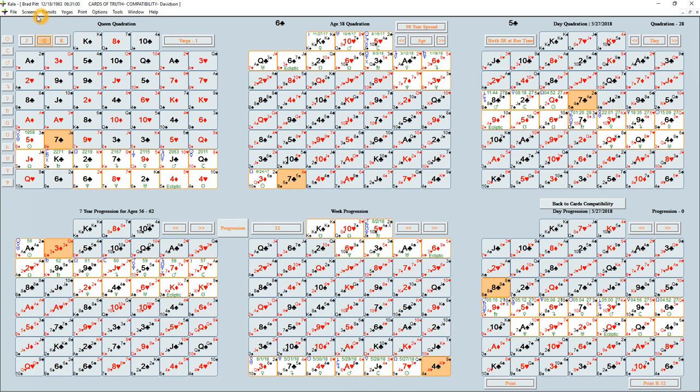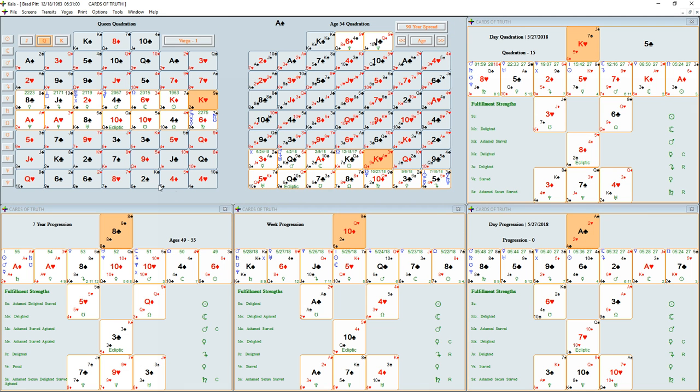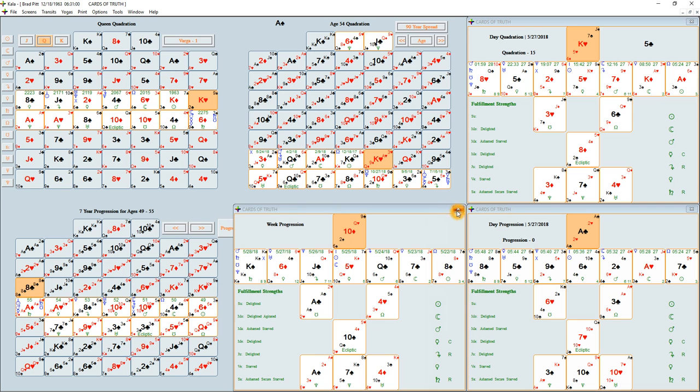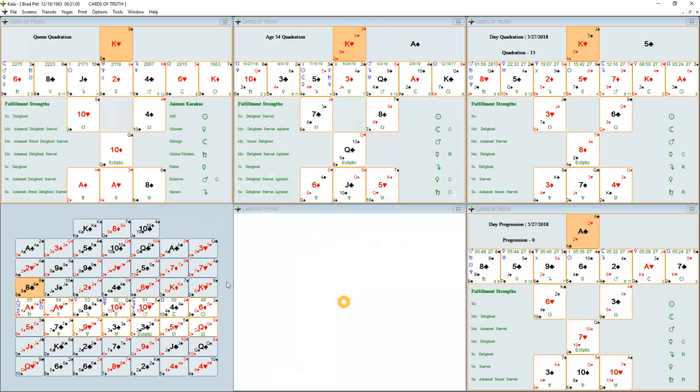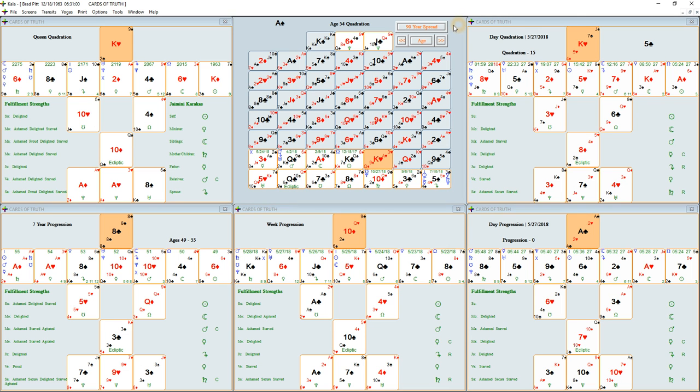Okay? The other things we did, when you open up the cards of truth, the B52s are already shown. So it used to open up to this window, to these charts. You had to click on these to get the B52 spreads. The B52s are easy to see, so I decided to just open it up to these, and if you don't want to see those, just make them go away.